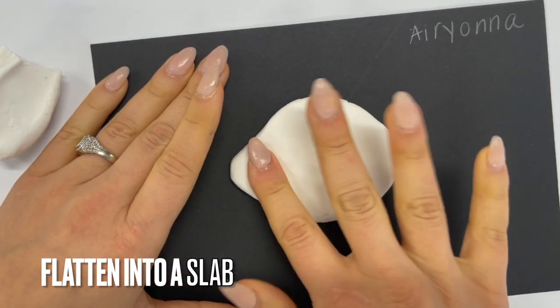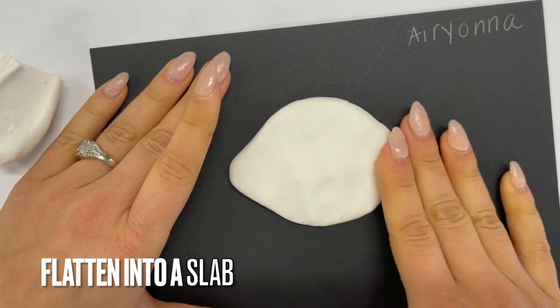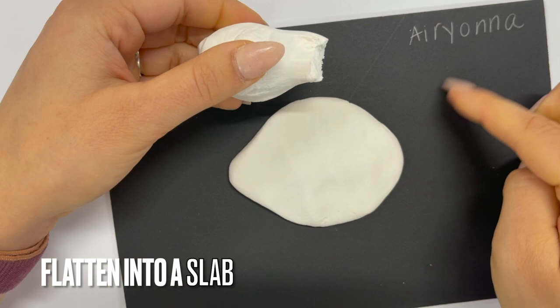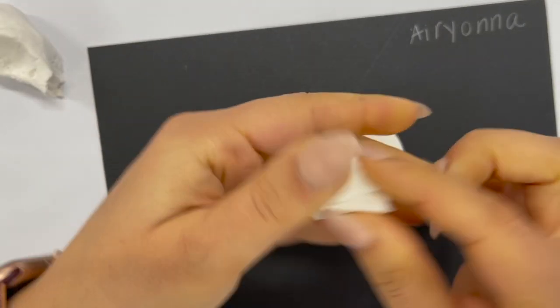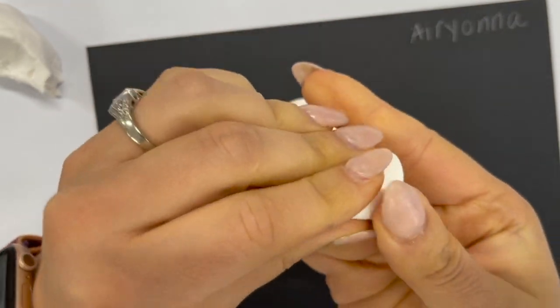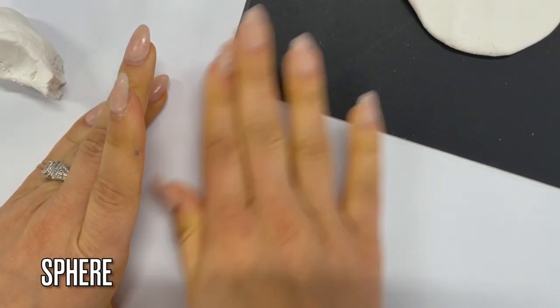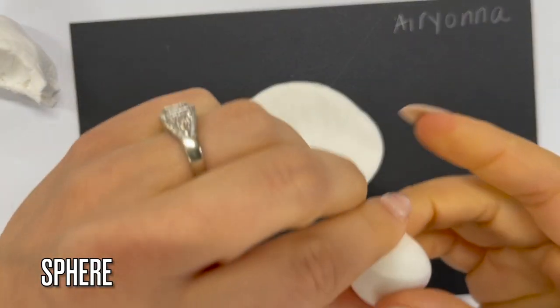I just want to make sure it doesn't fall off so just give it a little tap on the table. Once everything is secure and I have flattened everything down, then I'm going to take another chunk and I'm going to start to build my tail. I want to build it in a little bit of a V shape so first I'm going to roll this piece of clay into a sphere or into a little ball. This is a form of a sphere, rolling it on the table until it forms a little ball.